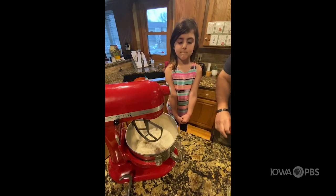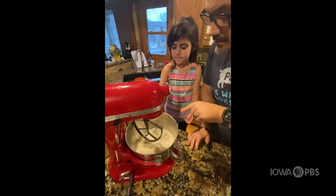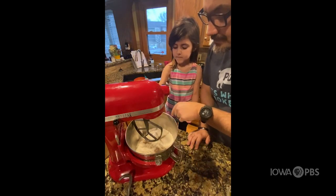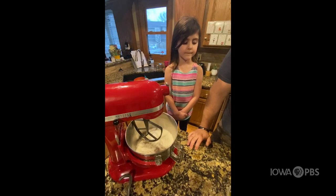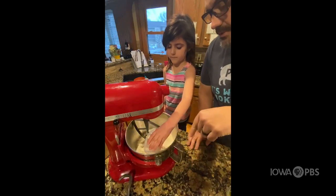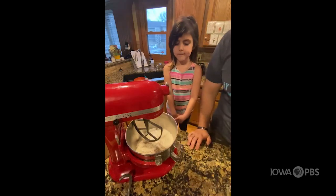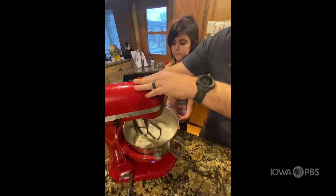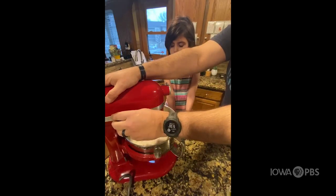All right, Edie, we need 1 3/4 teaspoon of salt. Where are we gonna put that? Right there? Yes? Okay. Add 1 teaspoon of instant yeast. Let's put that over there. We need to put that over there because that yeast and that salt, if they mix, the salt will kill the yeast. Then we're gonna give that a quick mix to get all those ingredients mixed together.